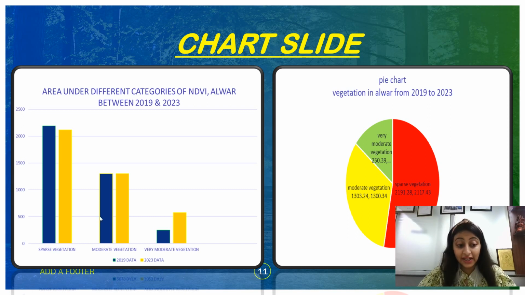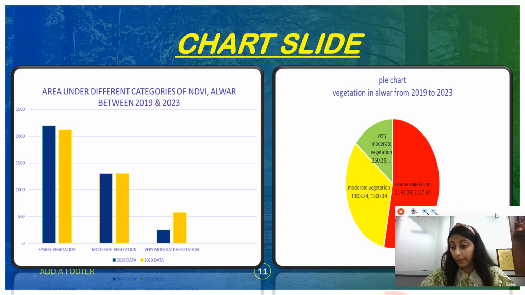We can also see that moderate vegetation shows equality between them. And in the very moderate vegetation, the 2019 data shows very low vegetation compared to the 2023 data, meaning there is a bigger difference in the very moderate vegetation data.